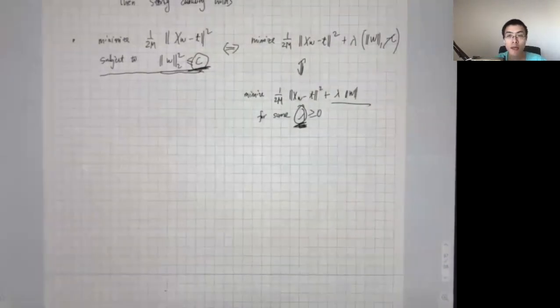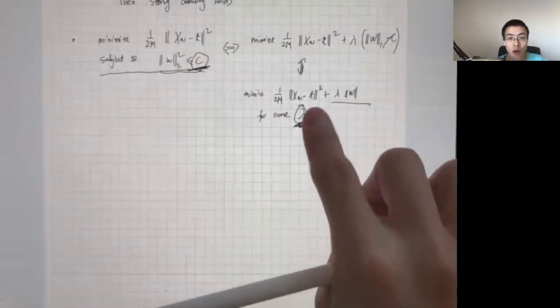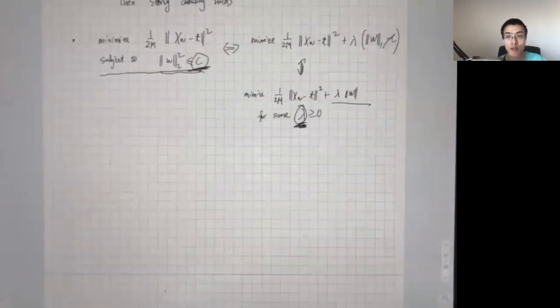Okay, that may be enough for this lecture. In the next lecture, I'm going to talk about the maximum a posteriori interpretation of this soft constraint. And also I'm going to tell how to tune different hyperparameters. See you next time.